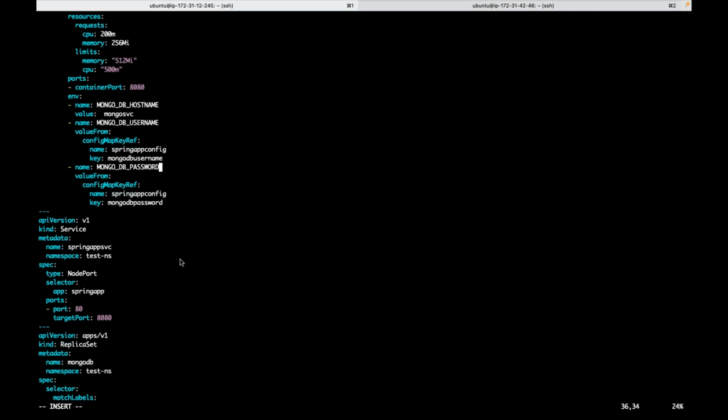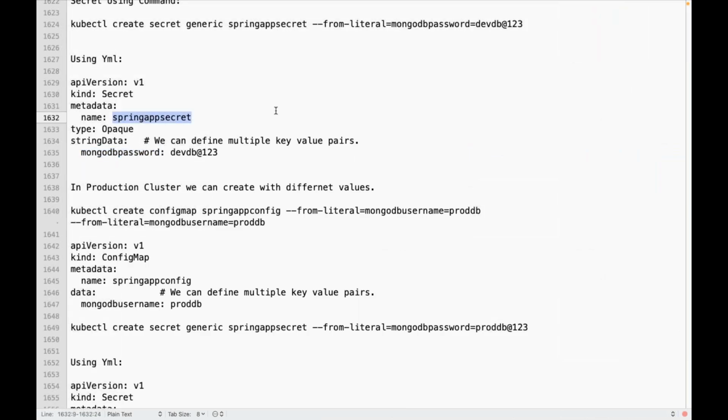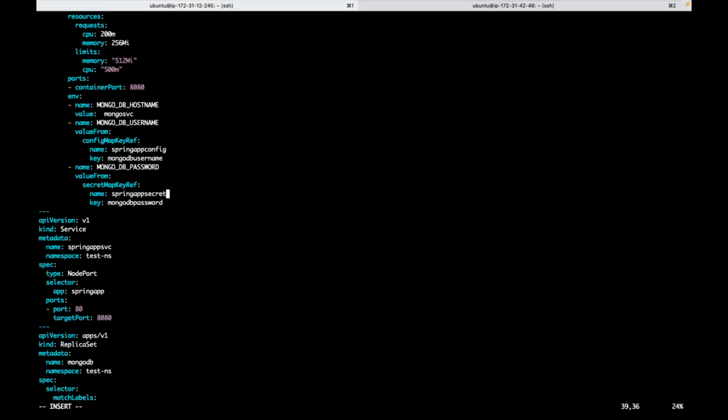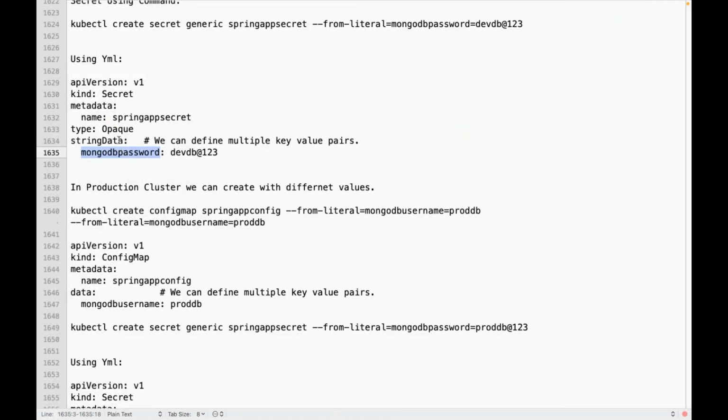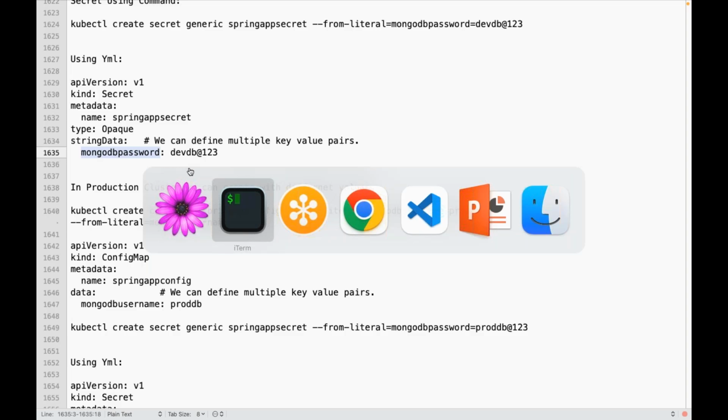Instead of config map key reference, I refer from the secret: secret key reference, the name of the secret is this one, and the key. Guys, here I am using string data.